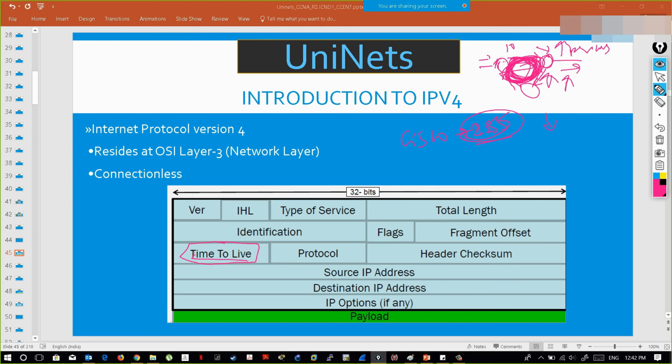Now it got the packet with 255. When it is going out, it will be 254. Now the next device will also reduce it and send it, 253. Now it also got the packet and will reduce it to 252.